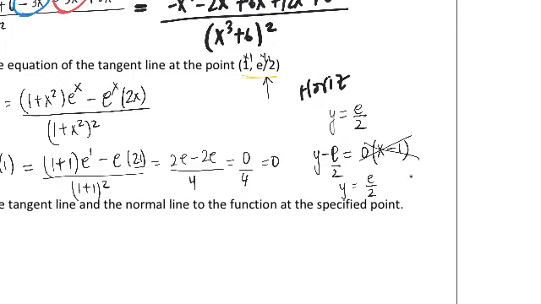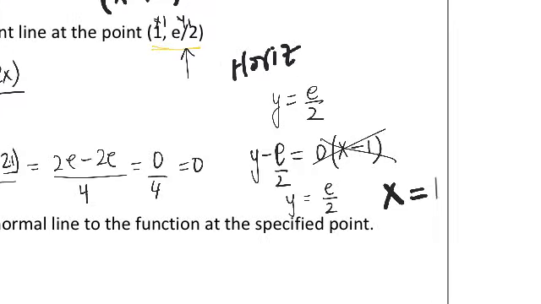If you needed a normal line for that, it would be x is equal to 1, right? Any line y is equal to something, the perpendicular to that is going to be x is equal to something. And if you need to go through the point 1, then this would have to be the normal line.